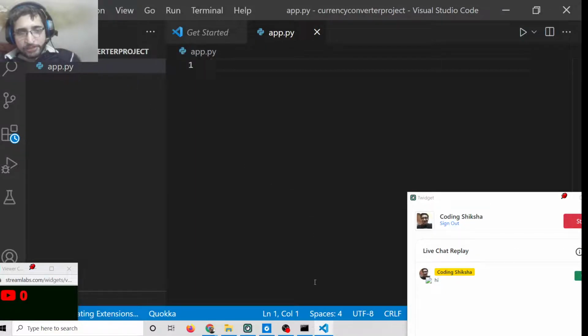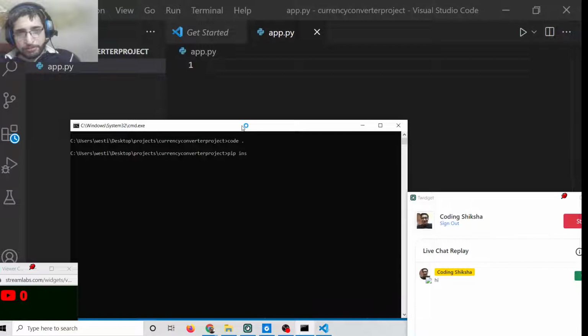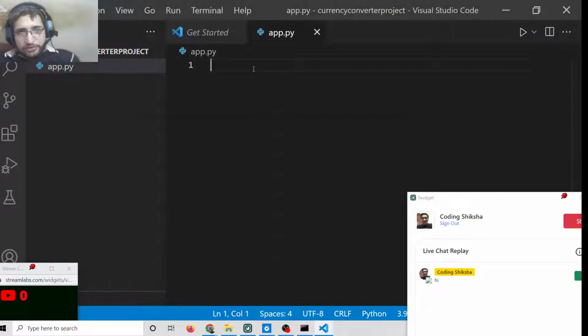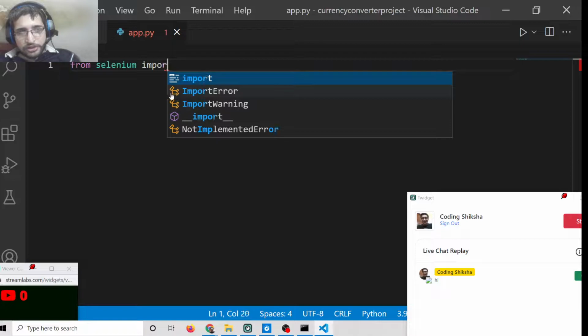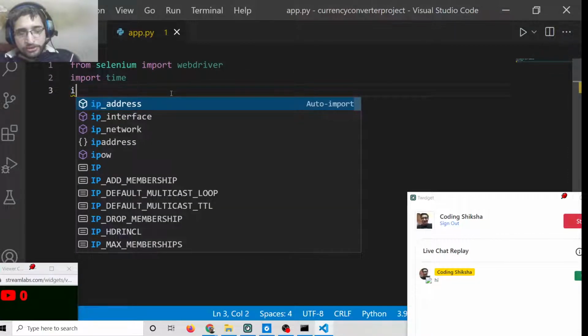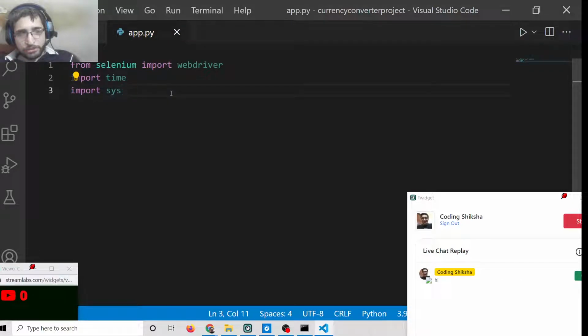First of all, we will write the Python script. So you should have Selenium installed here. So we will simply say pip install selenium. You need to install this library first of all before making this application. I have already installed it. After this, from selenium you need to import the webdriver dependency. After that, you also need to import the time dependency, and also you need to import the sys module. These two modules are built-in modules of Python. You need not install them.